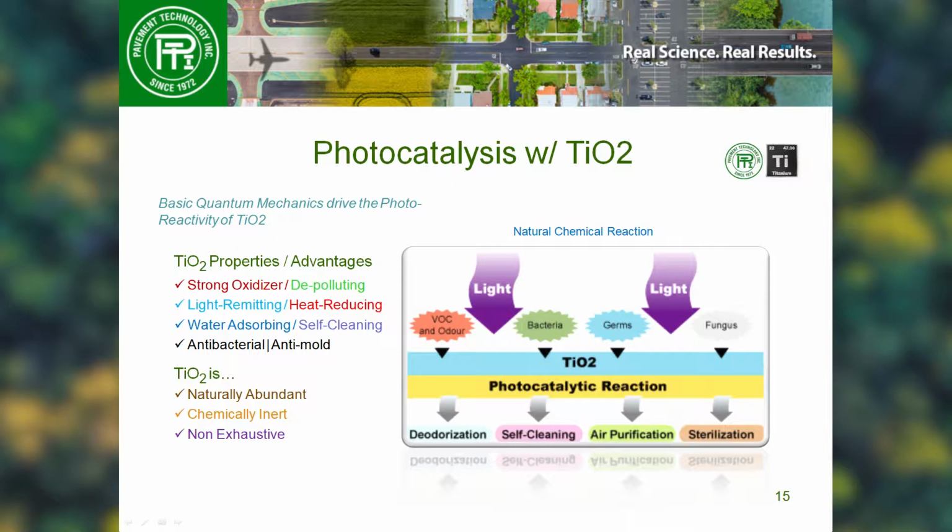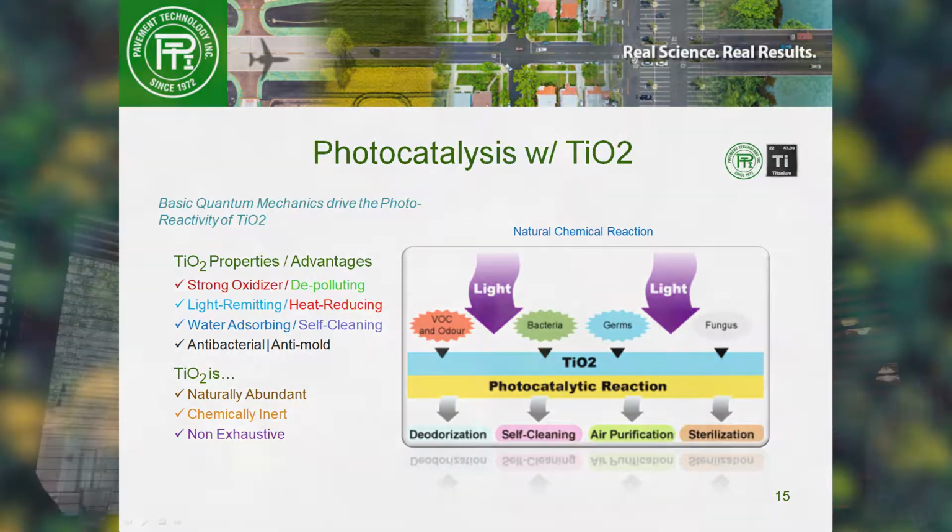So as long as some light source is introduced to it, it starts exciting the electrons, which is really cool. So this is what it does. Photodegradation, whatever. We only have 30 minutes. So the TiO2 forms these electron holes, and all of a sudden, this magic happens, and it neutralizes the emissions, sometimes upwards of 50, 60%.